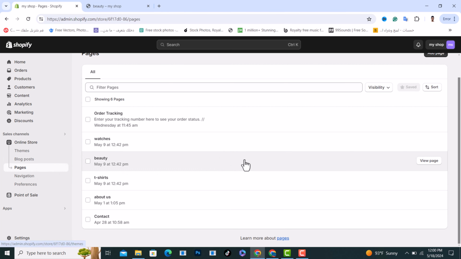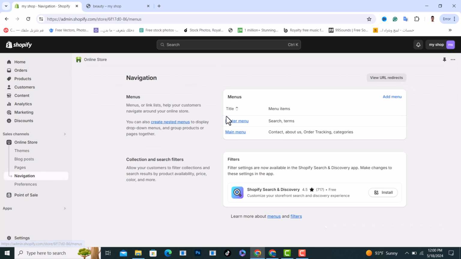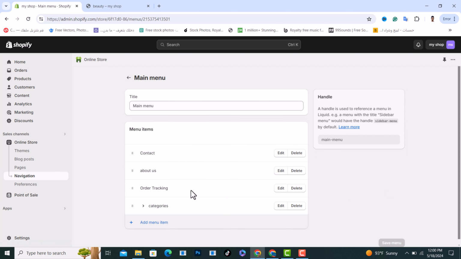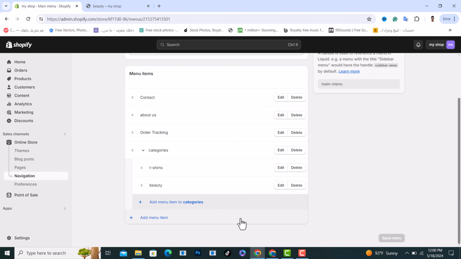If you want to add your product, I already told you, which is click on navigation and click on main menu, and inside it you can create a menu item. Like categories, I already created, and inside the categories page, and click on this little arrow, and I created subcategories. I already told you how to do it.